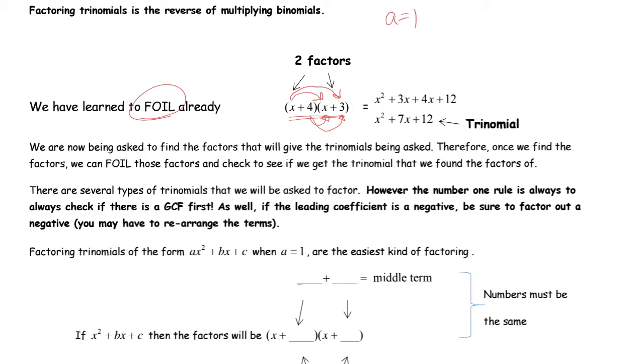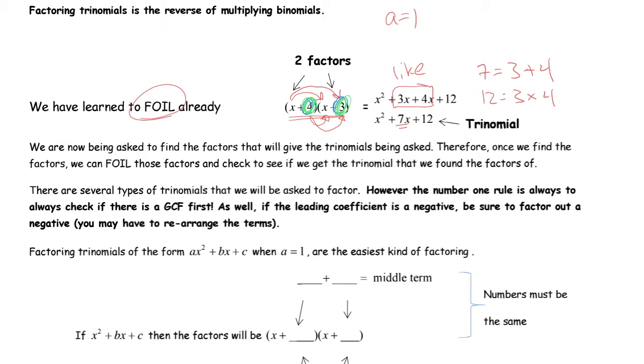And this is always going to happen when you've got it in this structure: these two terms are going to be like terms. And so we will add them together to get this middle term. So notice that 7 is going to be 3 plus 4, those two numbers right there. And 12 is 3 multiplied by 4. And again, we're talking about these two numbers over here.